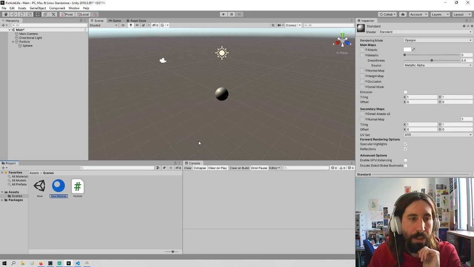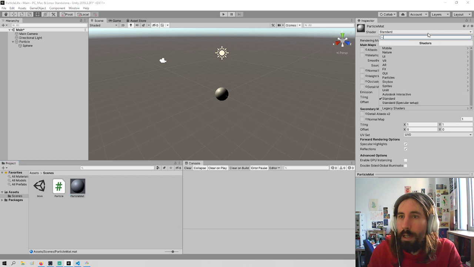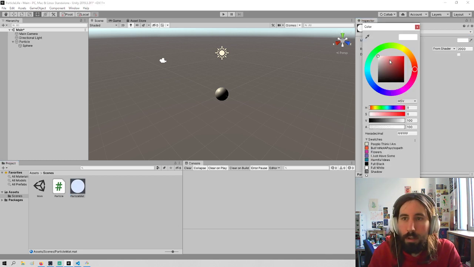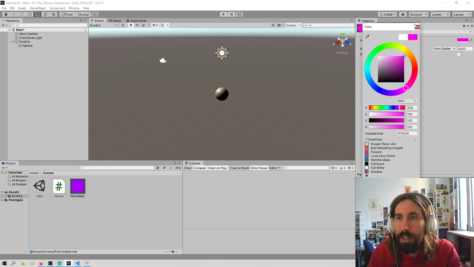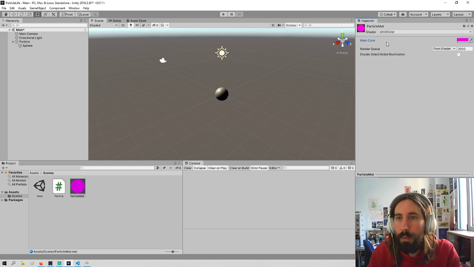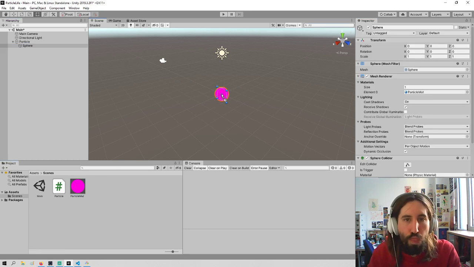Oh, it's going to be unlit color. Does that work? Yeah, we got colors. Cool. So we're going to go ahead and put that on the sphere.